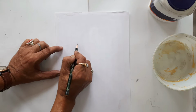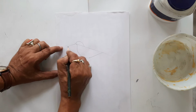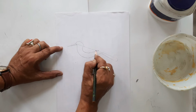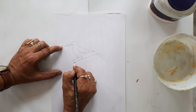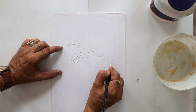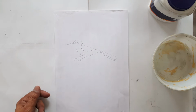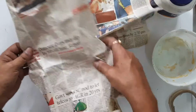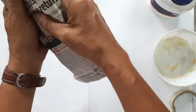First, we have to draw one bird. This is the idea we can get from it. So you can draw any bird. After drawing, or you can say layout, now it is the time to make that bird.